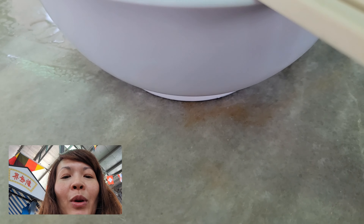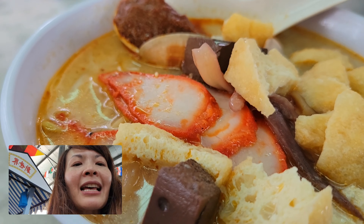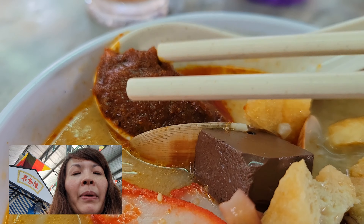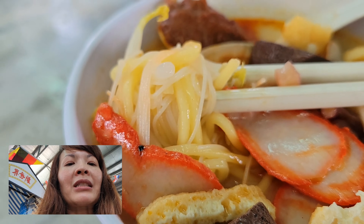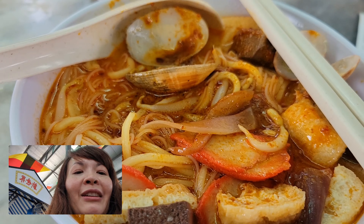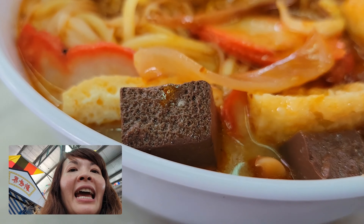What I'm eating today is called curry mee. In Penang, they call it curry mee. It's similar to laksa but not exactly the same — it's a variation. It's still a coconut broth, and they give you extra curry paste so you can make it spicier. This one comes with pig's blood, tofu puff, fish cake, and the noodles — they usually mix egg noodle and vermicelli noodle for you. It's only six ringgits, and they also give you squid, cuttlefish, and lamb in here.